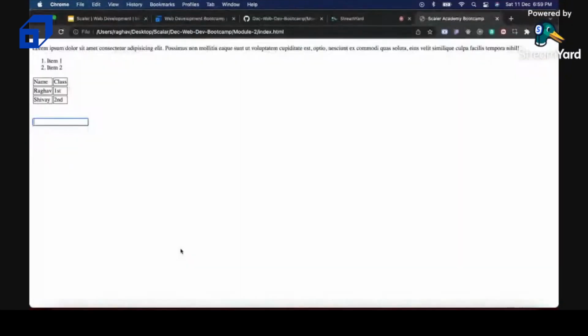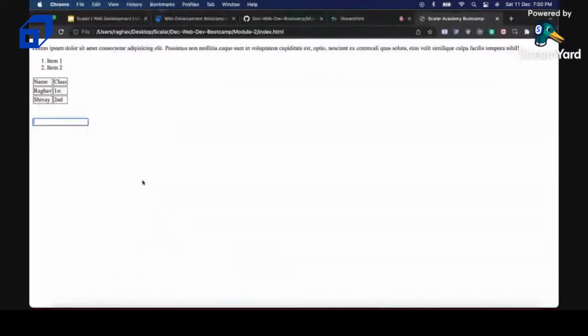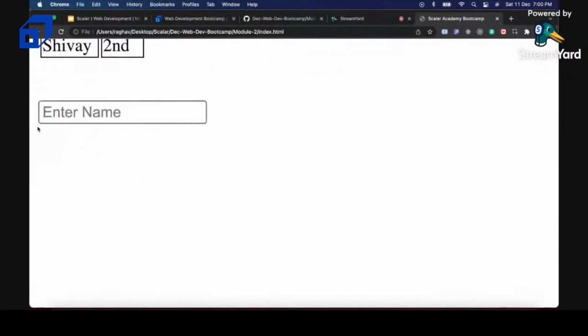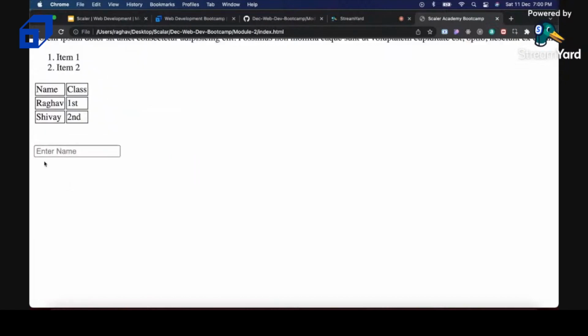And if I want to display some information like what this input would be containing, I would be typing it as placeholder, like enter name. So placeholder defines a particular text that's only visible to the user when the input box is empty. Like if I refresh, the input box shows enter name. So if I start writing, that enter name would automatically disappear as soon as the user starts typing within the text box. And if the text box is empty, again enter name would become visible.